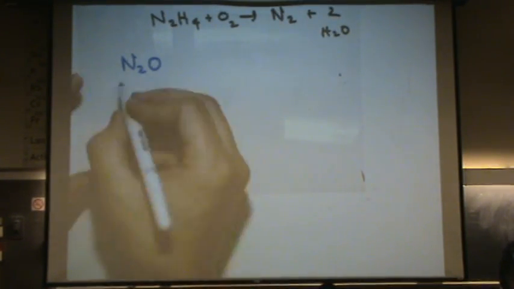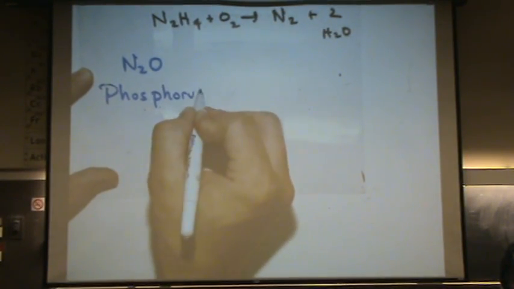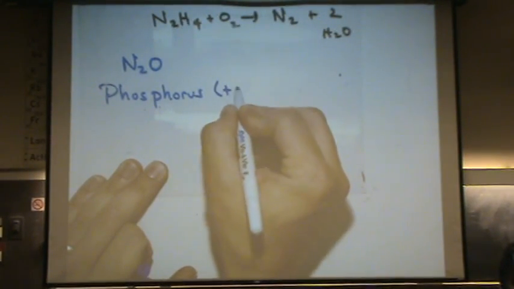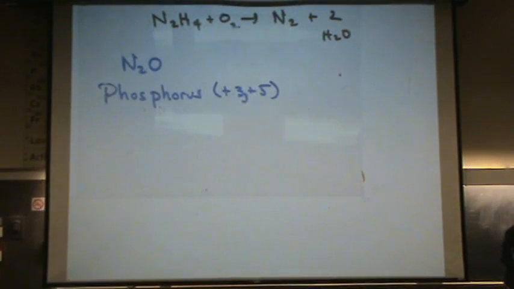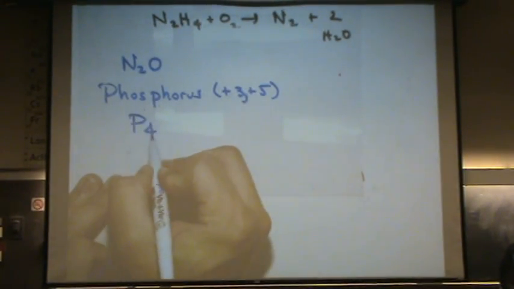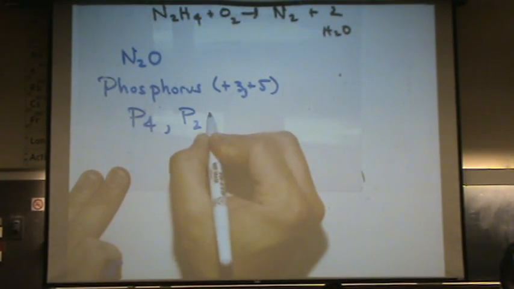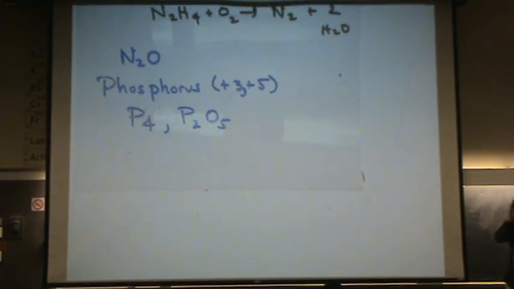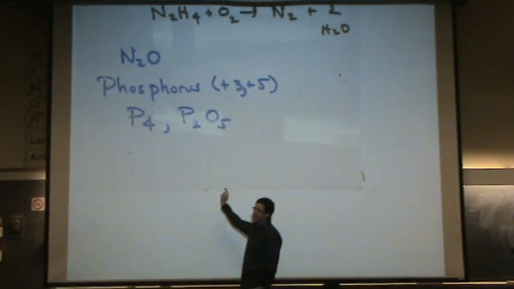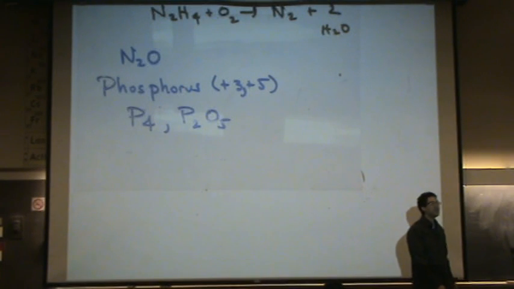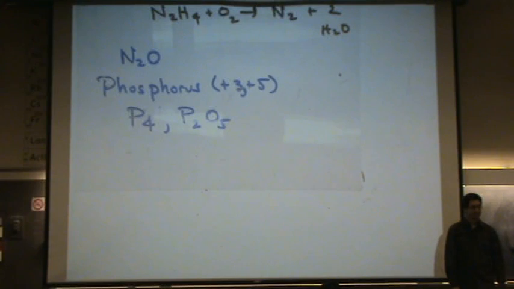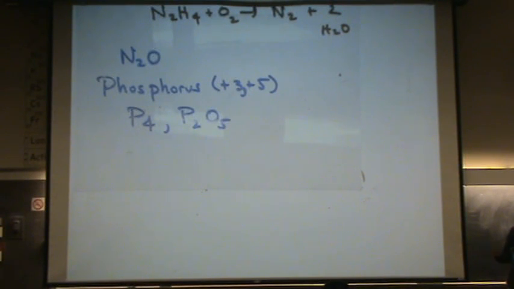Okay, let's talk a little bit about phosphorus. Right below nitrogen in the family, the most common oxidation states for phosphorus are plus 3 and plus 5. Elemental phosphorus is P4, the most common oxidized form of phosphorus is P2O5. What's the charge on phosphorus for P2O5? Plus 5. How about P4? What charge? Zero. You see this also, biologically, ATP, adenosine triphosphate and ADP, the phosphate, that's phosphorus, so it's all over the place in biomolecules as well. Also used in fertilizer. So phosphorus is also used in fertilizer.